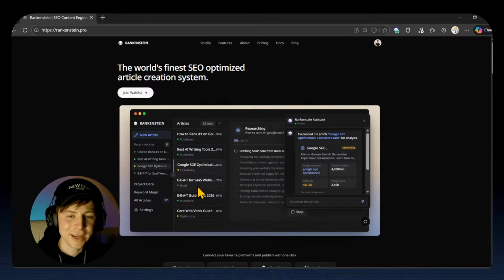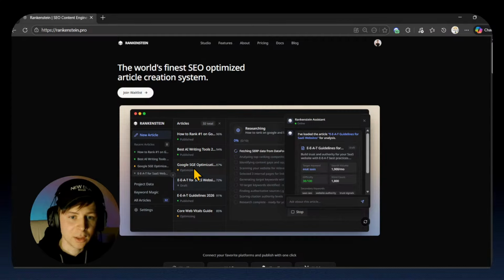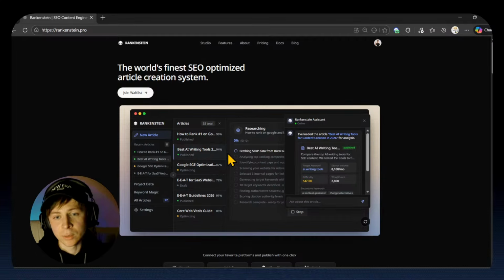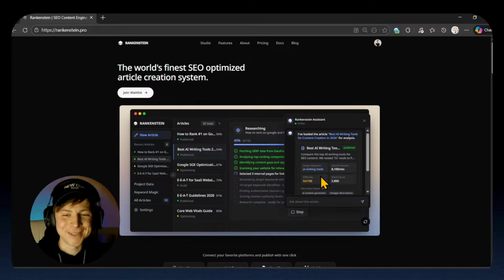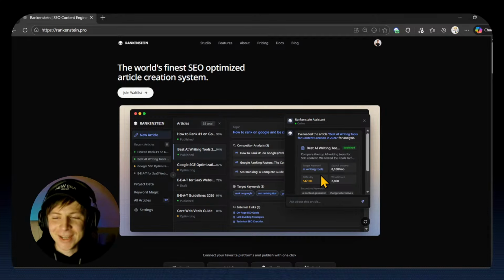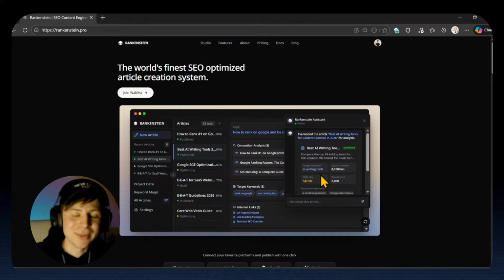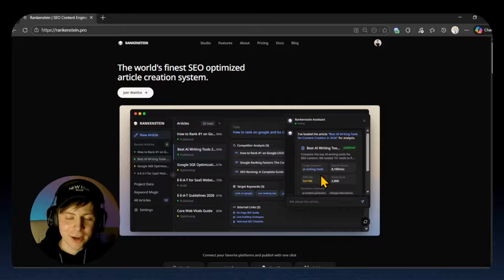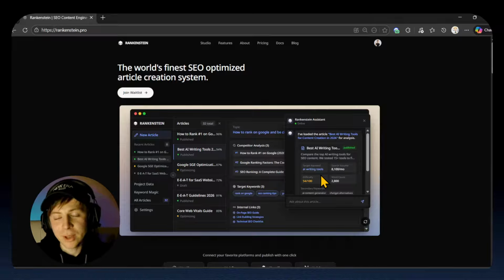Also, if you want, of course, you can click any elements. This is just a demo dashboard of exactly our current Rankenstein Pro application. And once again, everything here was vibe coded with a combination of tools. We started with, as I mentioned before, N10, the previous versions. We tried AI Studio with Rankenstein V9 Mini, which is also for free, by the way. You can find it inside the community. And now we decided to build a SaaS out of it and to build the world's finest and the best content creator for articles, for blogs. Also, we're going to make listicles in general, anything related to that.